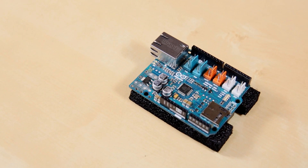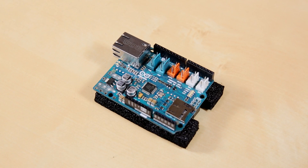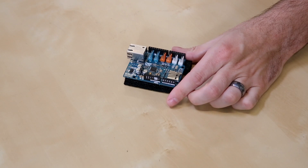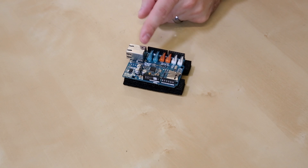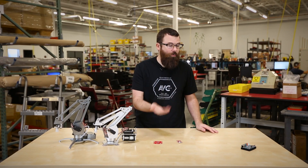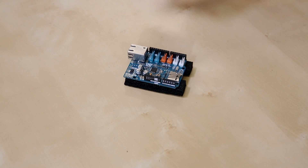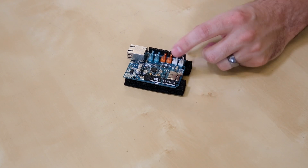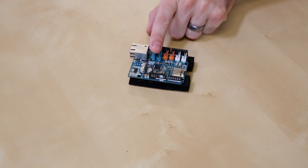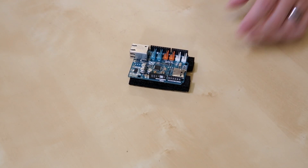This is a new version of the Arduino Ethernet Shield — this is V2, and it has a couple of interesting new features over the last revision. The first thing you'll notice are these bank of headers up top. These headers are now what Arduino is putting on some of their newer products; this connects to their Tinkerkit module. In here you have some inputs and outputs, and over here you have the TWI ports, which are the I2C ports essentially.